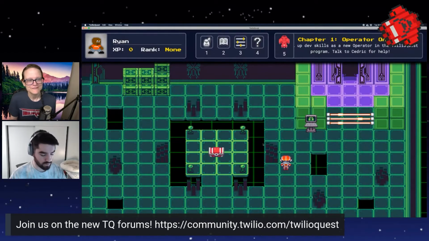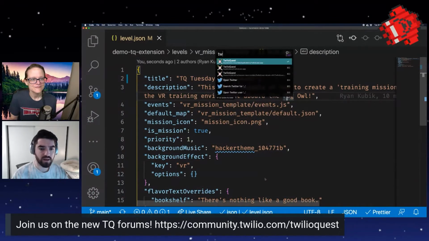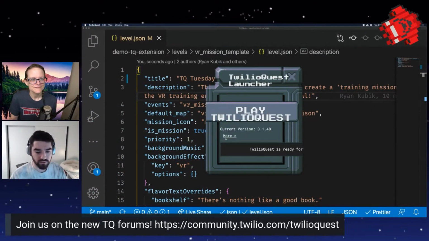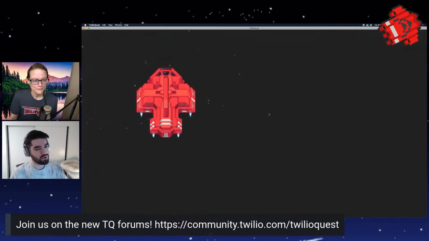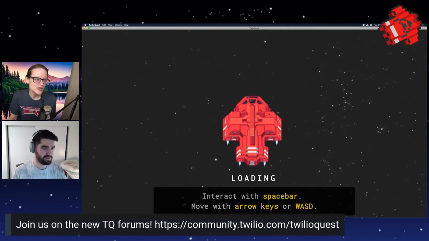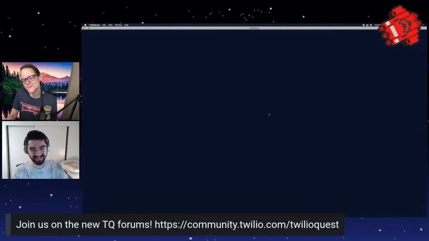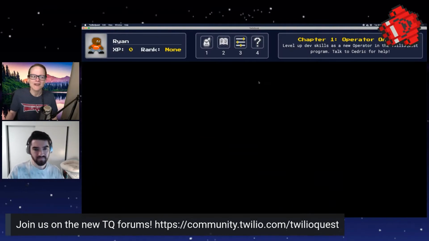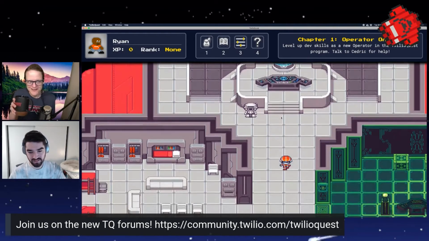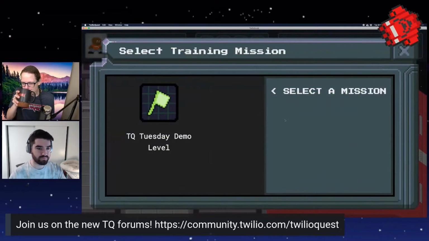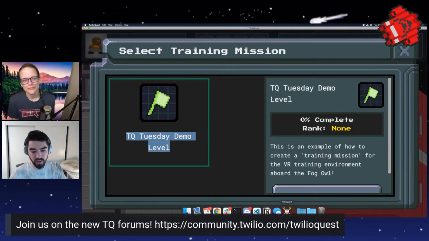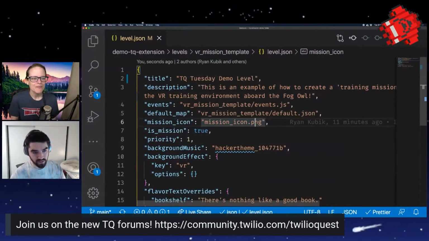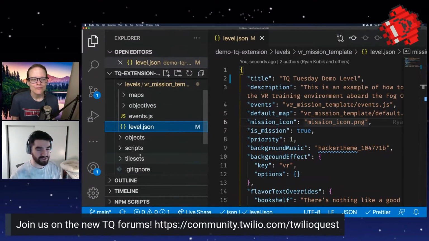And then I'm just going to continue quitting all the way out of TwilioQuest and back in to try to make this as smooth as possible. Most places should not require a restart, but for the sake of this demo, I'm not going to find that out. We've only got an hour today, so too much guess and check could derail us a bit. Yes, that's kind of where I was thinking. And so we can see we have the TQ Tuesday demo level. That's the most basic paradigm here. We have a bunch of data files, you modify them, you reload them into TwilioQuest, things are different.